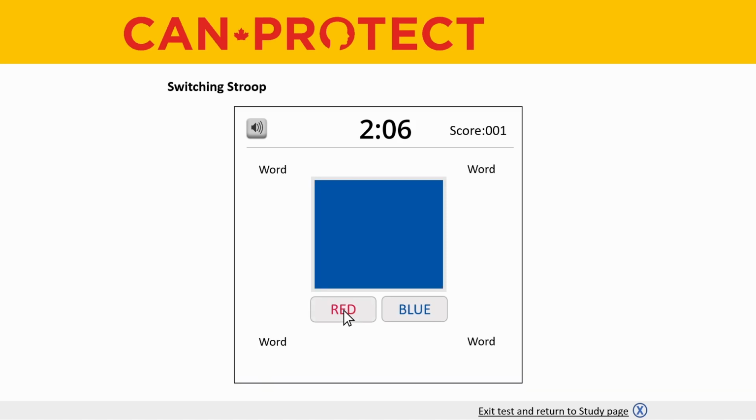After clicking the button, the contents of the test window will change. You may see a different colored square in the middle, a different part of the button to focus on, and different buttons. Now the cognitive test tells us that we should be focusing on the words in the buttons. We want to click on the buttons containing the word that describes the color of the square. Because the square is blue, we will click on the button with the word blue. After clicking the button, the contents of the test window will change once again.